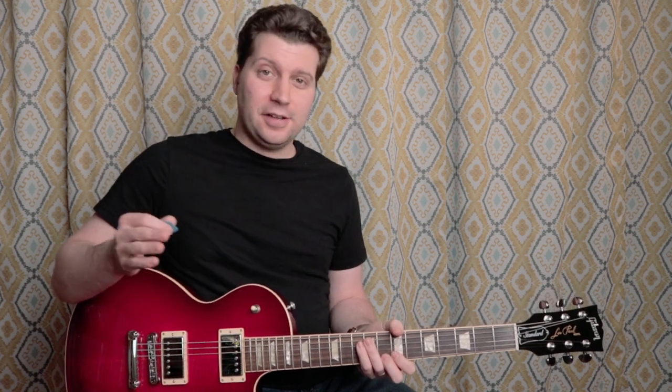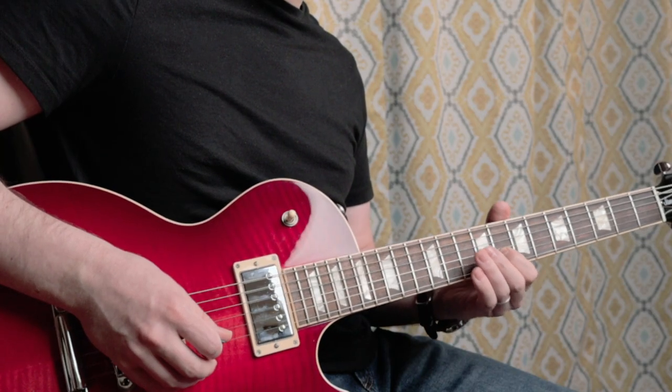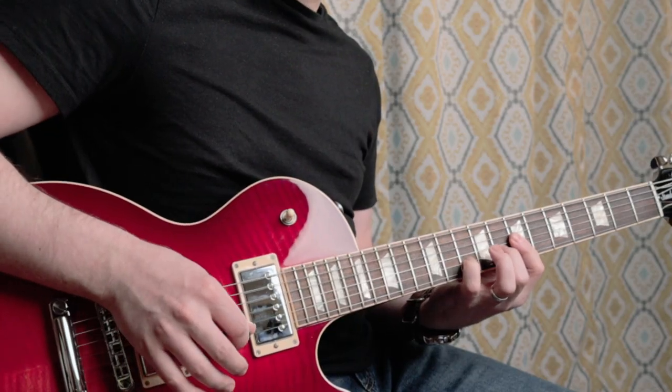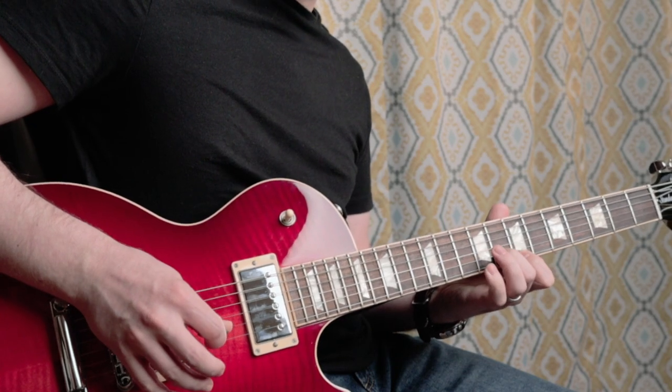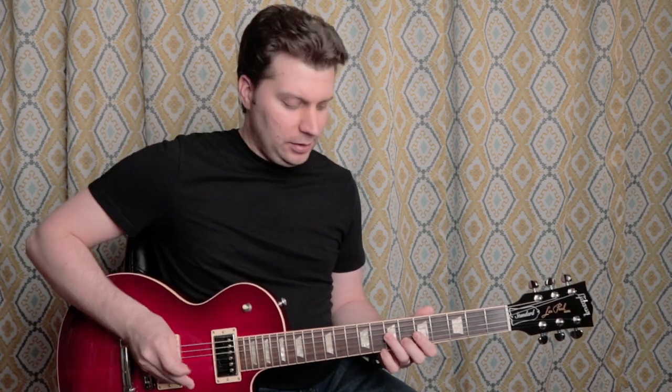Remember how we said it sounded like there's a little pull-off note in the melody? That's the importance of doing that upstroke with the second part of the phrase. If you watch any of the rare videos of the Hollies playing this live, you'll usually see the guitar player maintain this chord shape — so there's no physical pull-off when playing the melody live; it's just done with that upstroke of the pick.